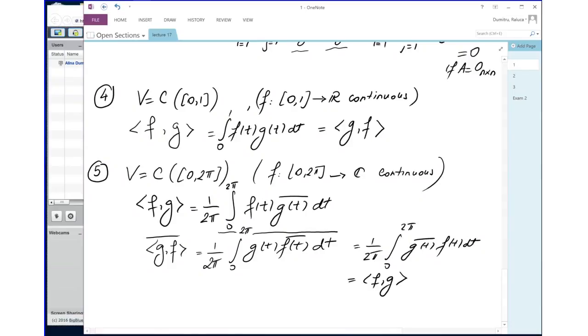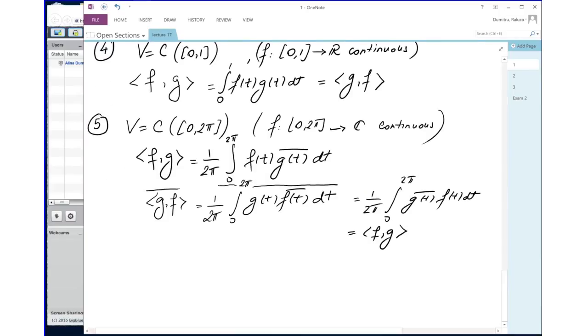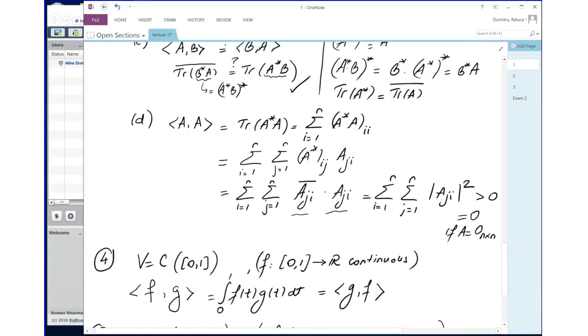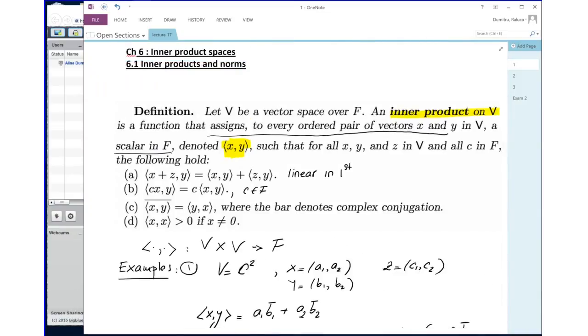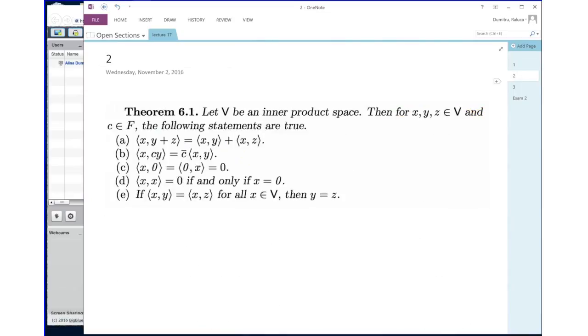But we'll see more exactly how this works when we get towards the end of this section, and we'll look into a more specific example. All right, so what to keep in mind so far is that on a vector space, you can define this notion of an inner product. Equipped with that, the vector space becomes what is called an inner product space.